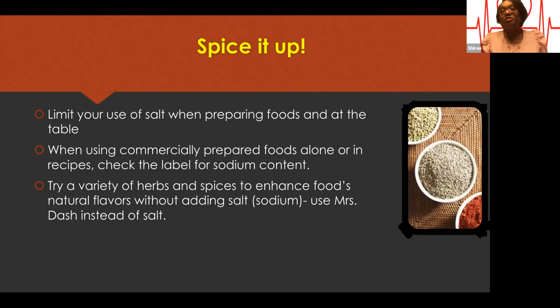All of the spice blends that I use are typically just individual spices that I have, blended together to achieve whatever flavor they're trying to promote. But the biggest key takeaway I want you to take from this is, with your spices, especially the blends, always read the ingredients, because unfortunately, salt is usually the number one ingredient. And of course, when you're looking at commercially prepared foods or recipes, check the sodium content. That's a biggie.